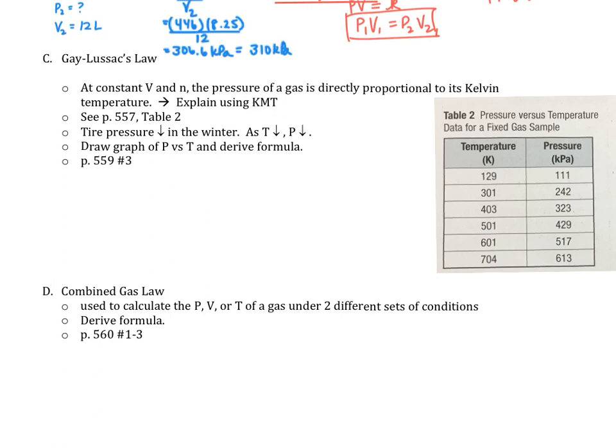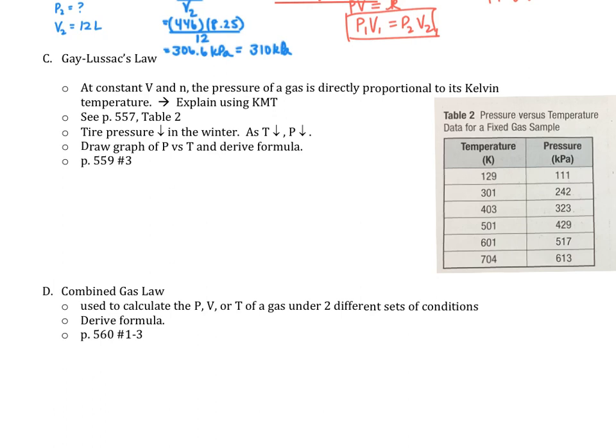We can see an application of Gay-Lussac's law with car tires and tire pressure in the winter. We have the same number of moles of gas in our tire, but as the temperature drops, the kinetic energy of the particles drops, they move slower, and in order to occupy the same volume, as they're moving slower, they're going to collide less often. So when the temperature drops, the pressure drops, and that's why people will find that they sometimes need to put more air into their tires in the winter.